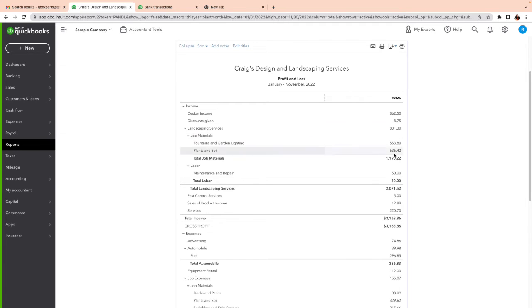On the income account, you want to make sure there's no uncategorized income, no unapplied cash payment. And by the way, I have a video on how to fix unapplied cash payment. And there is no negative account except for the discount and refunds. So this is going to be a negative amount because it's deducting from the total sales.